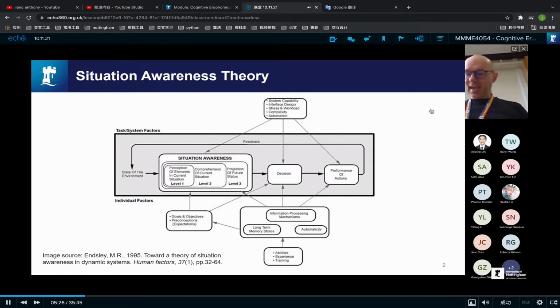Yeah, like I say, I like the Endsley model. So one of the points that we got onto in the lecture last week was where these methods are used and how these methods are used. There's quite often a subjective element to this because it is a very cognitive process, and therefore one of the best ways to tap into the operator's brain is to ask them some questions. What's going on for you?